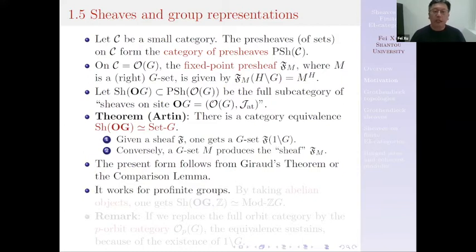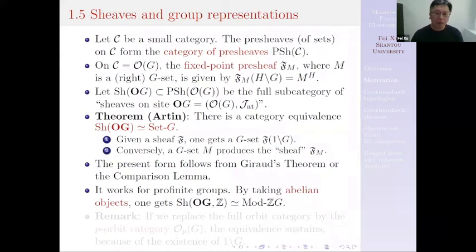Anyway, if you want to continue to look at representations, by the way, the Artin theory actually works for profinite groups, and actually is quite important for étale cohomology theory and for Galois cohomology theory. But anyway, we're going to just focus on finite groups. If you want to look at profinite groups, then you have to look at not all orbits. The subgroup H has to be an open subgroup. But here we only consider finite and discrete groups, so we don't have to worry about topology on this profinite group.